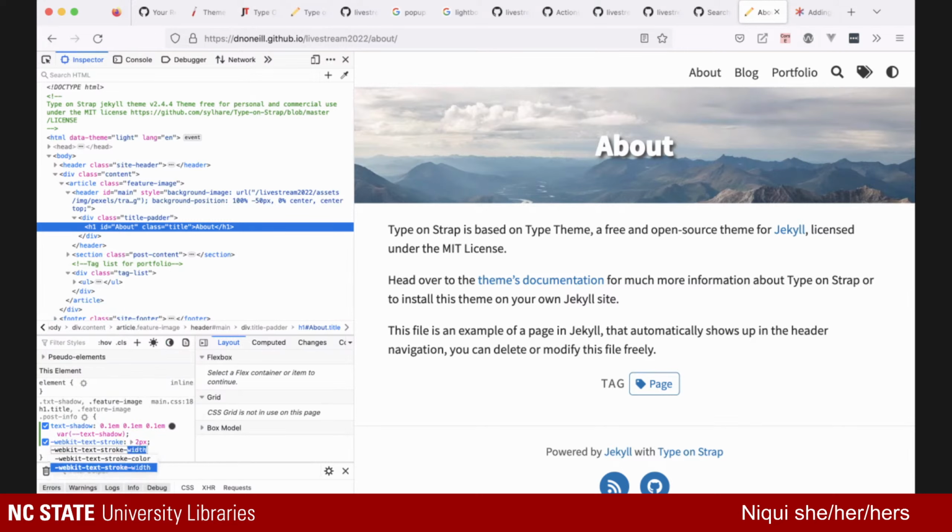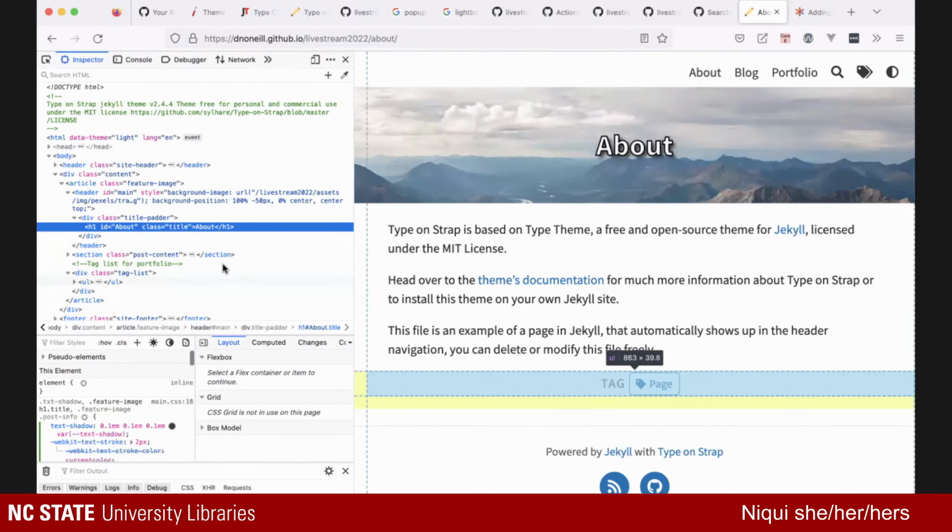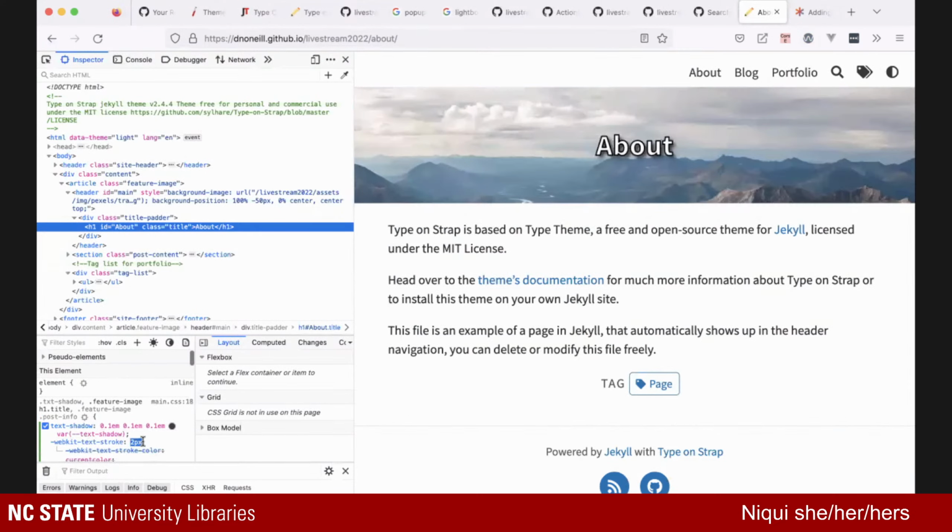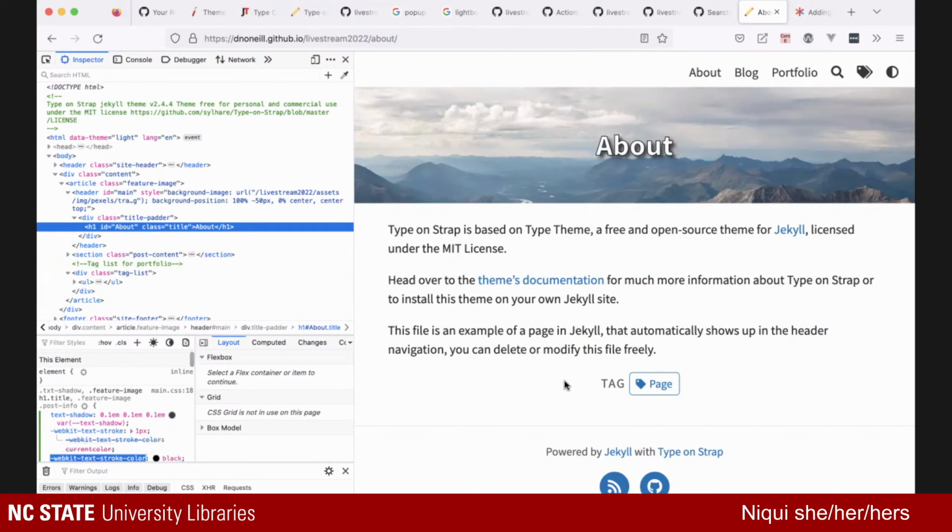And another nice thing about this is it actually will kind of autofill for you. Let's just make that black. And there you go. I think I want a less thick line. We'll change it to 1 px. That looks a little better.